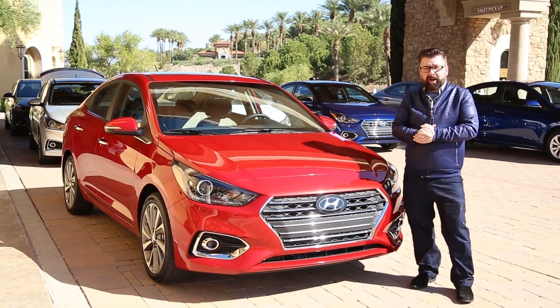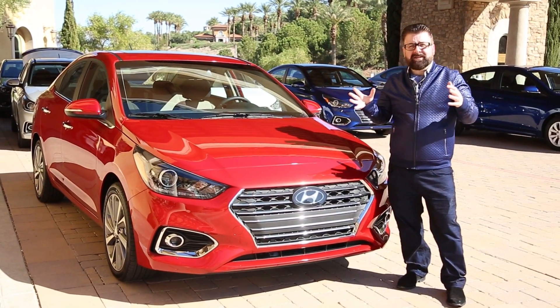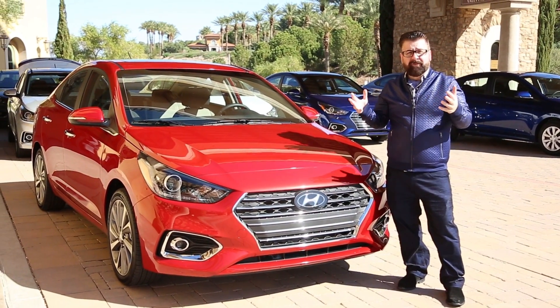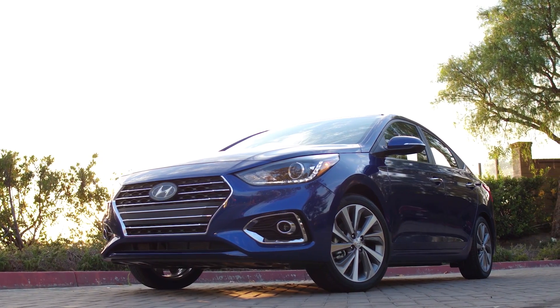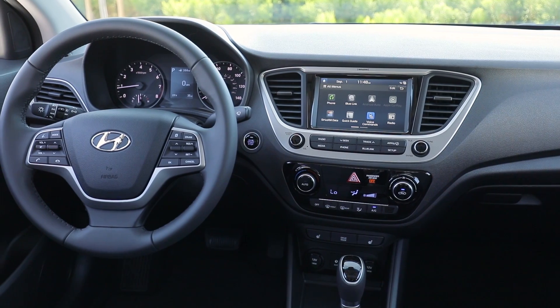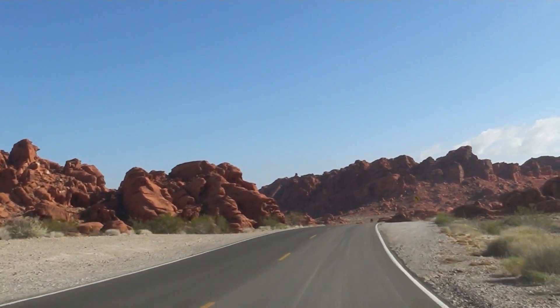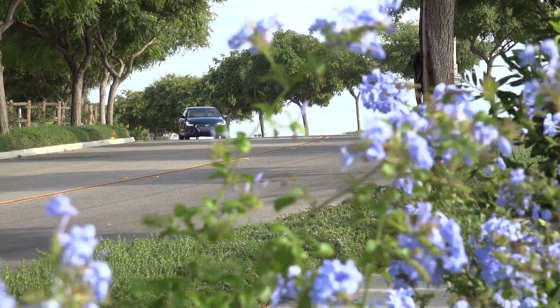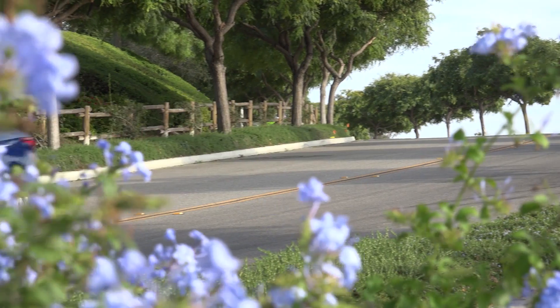Here's a fun fact about the new Hyundai Accent: the hexagonal grille up front here is actually the vessel which pours the molten steel from Hyundai's very own steel factory. Inside, I have zero complaints for a car with a starting price of $15,000. The Accent's interior is well-proportioned, well-laid out, and well-executed. The drive is remarkable for such an inexpensive car, and add in the 10-year, 100,000-mile warranty and we're talking about a serious player in the segment.